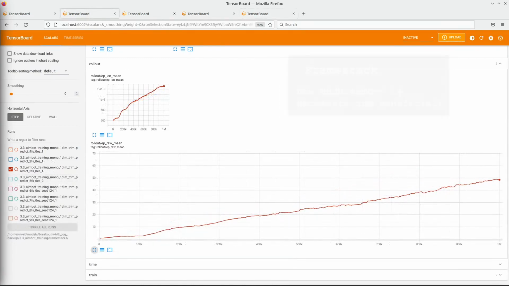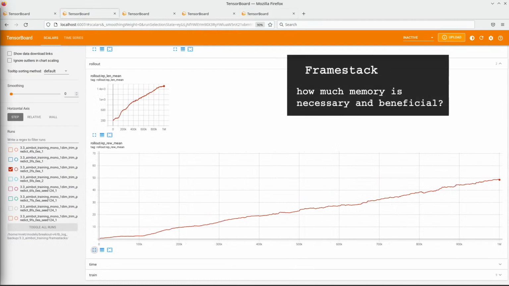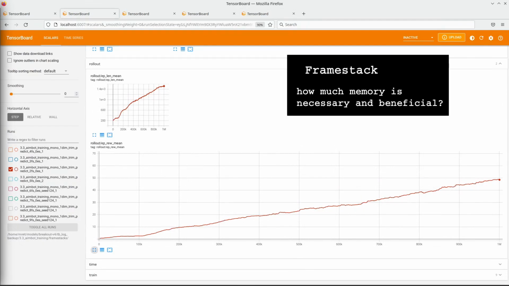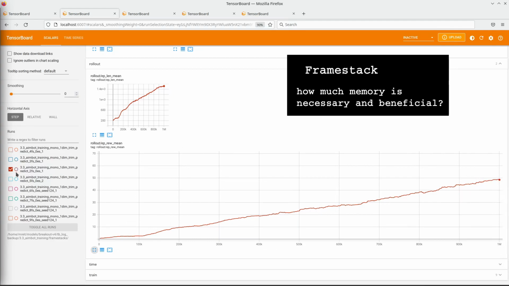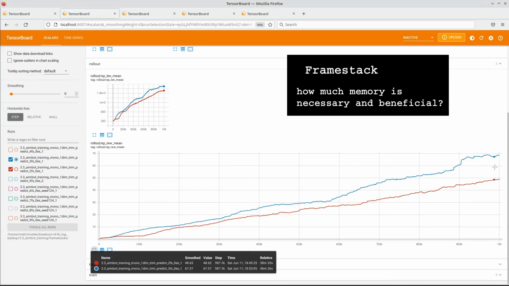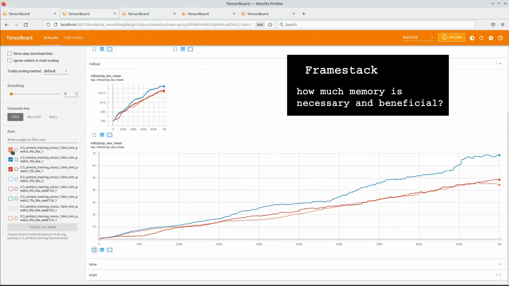Now let's look at the impact of the frame stack. The wrapper that takes past frames and appends them to allow the model to remember what happened before. So this is the curve with a frame stack of 2. We end up at something like 48. If we increase the frame stack to 3, we get a vastly better result with 68. With 4, it again drops to the same number as 2. And with 5, again, it's as good as 3.